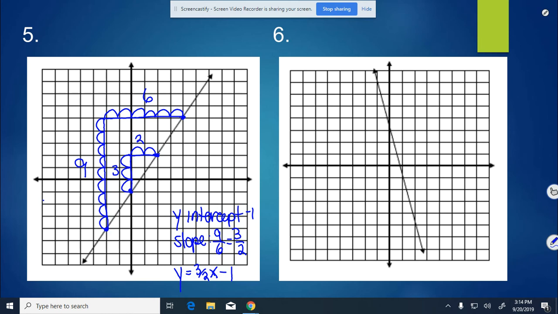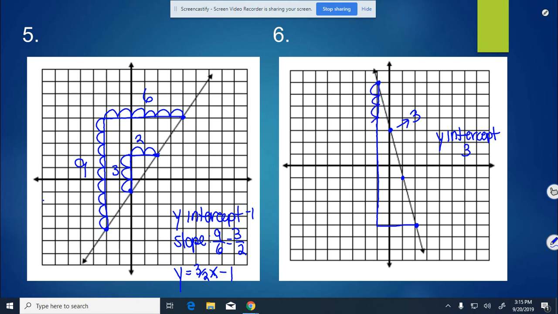All right, last one I'm going to do with you, number 6. We start by finding the y-intercept. That's that point right there. So it's 3 above the y-axis, so our y-intercept is positive 3. And then we look for other points that are crossing. This one here, and this one here. Find our slope between any 2 points. Down and over. So it's a negative slope for sure.